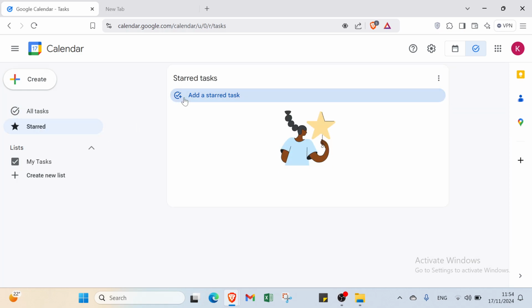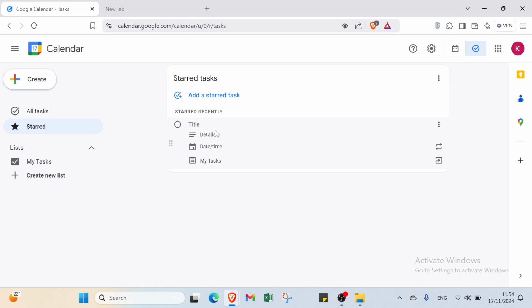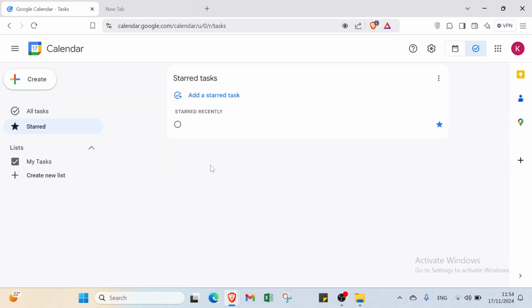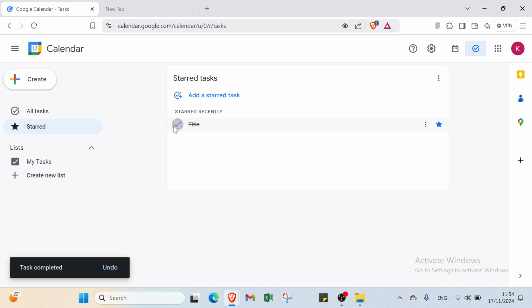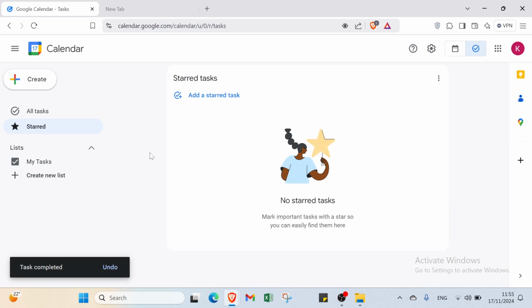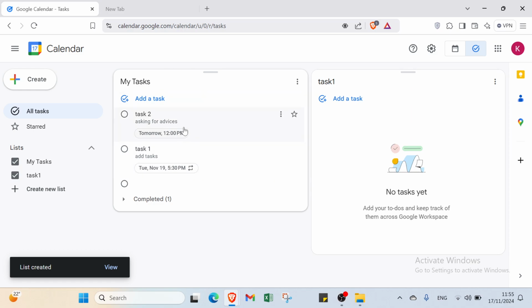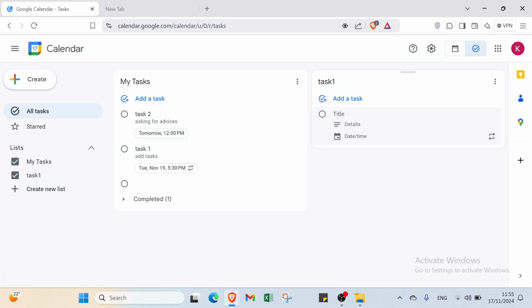You can just add a task right now here. You add a title, details, the date and the time, and then you add the tasks and just write it here, and you select it if you want, without title and without anything. Also, if you want to create new lists, you just have to click over here and select which list. We'll just add task 1, for example, like that, and here we have the list. You have to add a title, details, and it's just an option of list, as you can see.